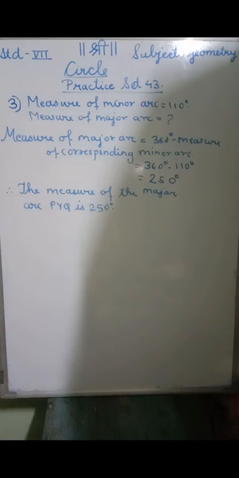Did you understand? So here we have completed practice set 43. Write down the questions, the notes and the solutions given to the questions neatly in your CW and complete the lesson circle neatly in your CW. So I hope you have understood the lesson, practice the sums and try to understand the lesson properly.